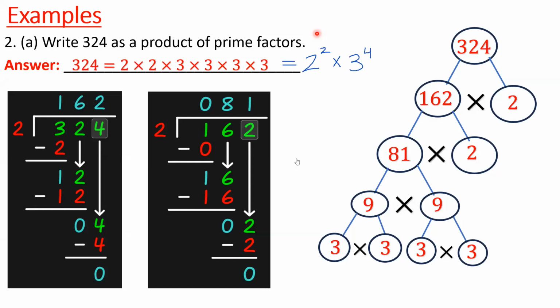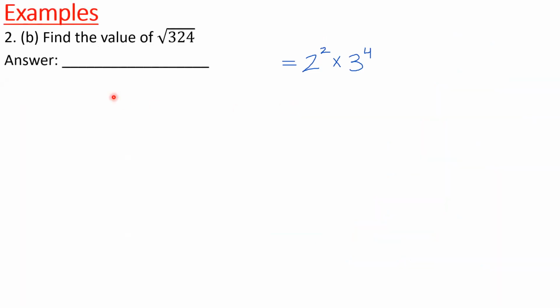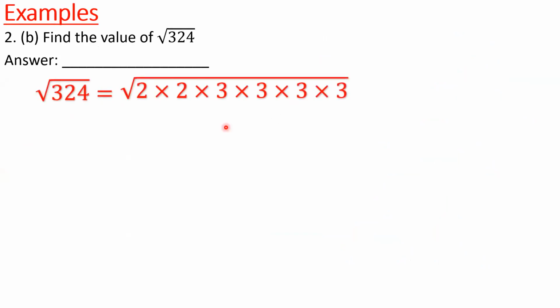All right, so now we're going to find the square root of 324. We're going to find the value of the square root of 324 without the table, or without even memorizing it. So what we have to do is take 2 times 2 times 3 times 3 times 3 times 3 and put that all under the square root. Olivia, what else are we going to do with this? Then you put the square root, by saying it right.